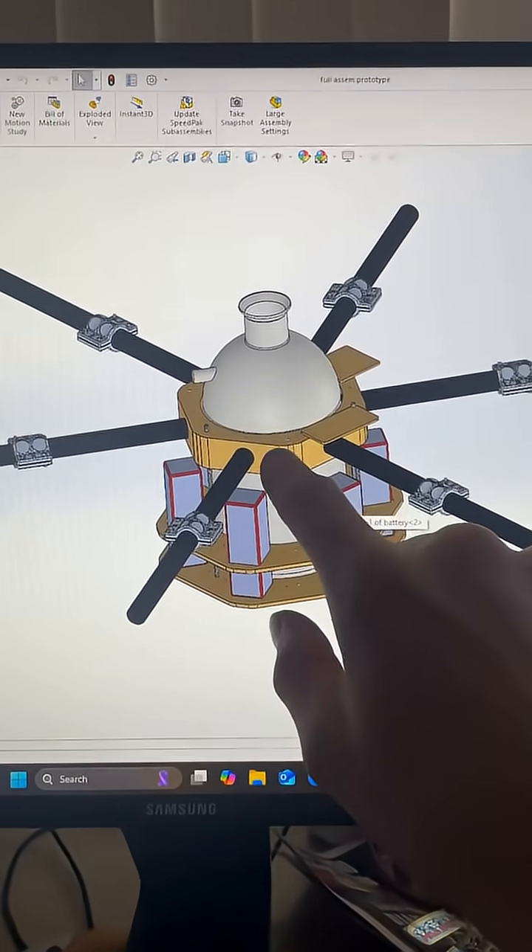You might be thinking, oh, that looks like wood, doesn't it? That's because it is wood. I thought it would be fun and cool and way cheaper than carbon fiber to do wood. So I'm going to laser cut like eight layers of quarter-inch wood, stick them all together, and if it works, it'll be great. If it doesn't, then maybe I just don't ever graduate college — so we're going to find out how it goes.